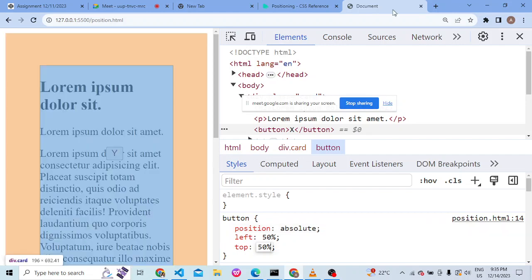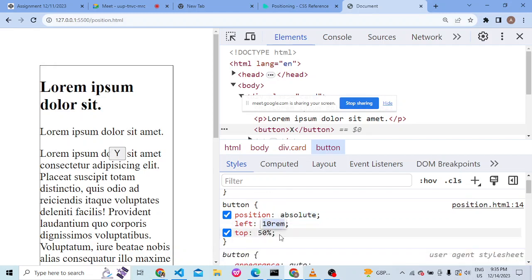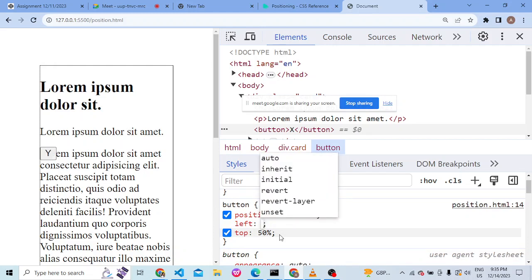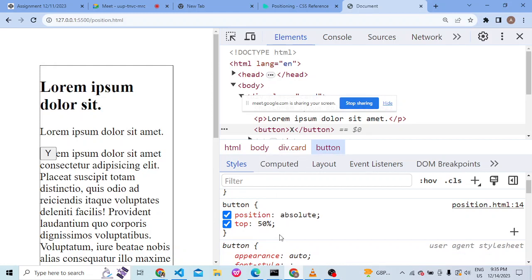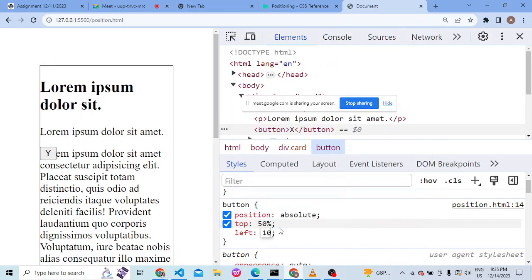See, any unit value will work, not just pixel. I can say 10 rem also. So a unitless value will not work. Percentage or any unit value, any width unit will work. Left 10 em, it is working.